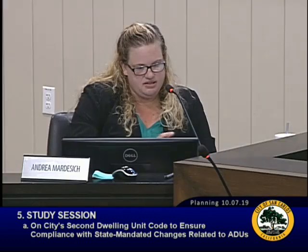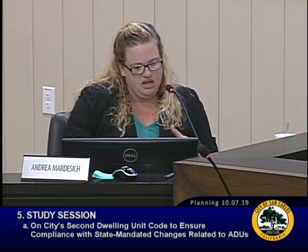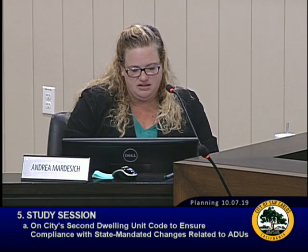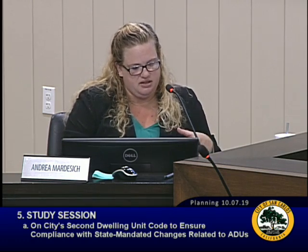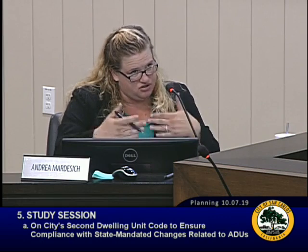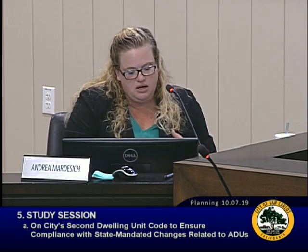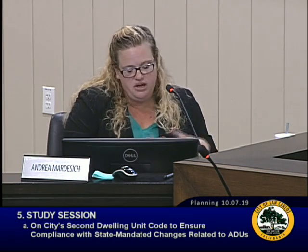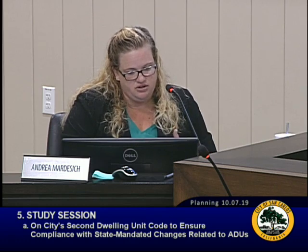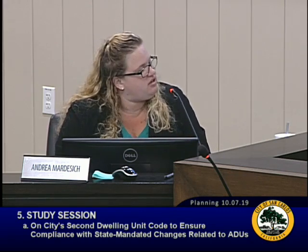So the last area is the rear yard area for detached ADUs. Currently our accessory structure ordinance says that ADUs cannot occupy more than 30% of the required rear yard, which is generally speaking the rear 15 feet. What this ends up doing is that the larger percentage of the footprint is outside of that 15-foot setback, which forces detached structures closer to the main residence. Staff is proposing to increase that 30% up to 50% to allow single-story ADUs to be closer to the rear yard and get more of that footprint within the rear yard, and hopefully discourage ADUs from going above garages and the second-story impacts from that.